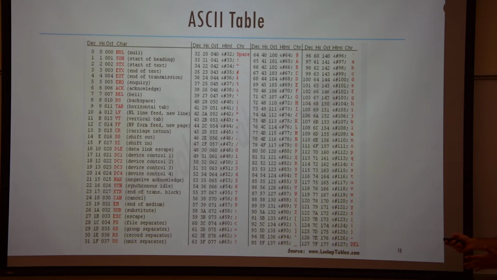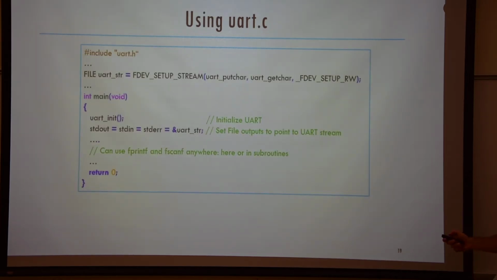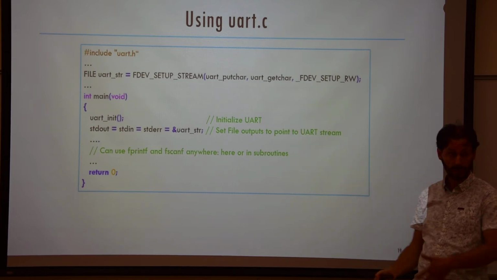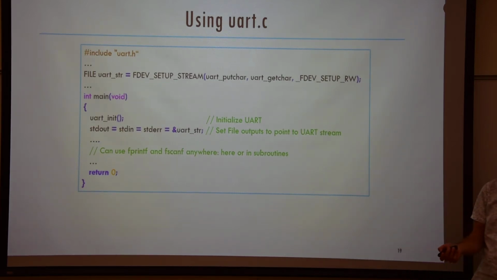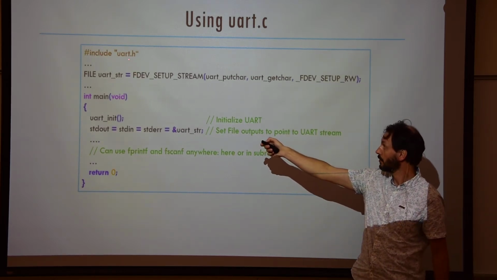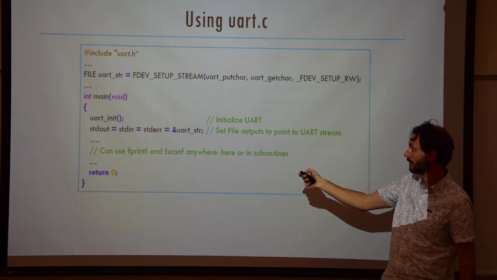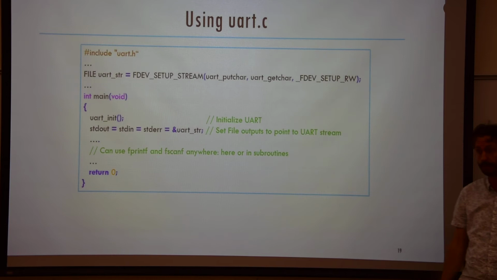Alright, here's the RC2 table for completeness. So, how do we use UART.c? We have created a library for you. This stuff is in UART.c. So you're going to now include UART.h. That means that you can make use of all the functionality that's in UART.c. And that functionality is exactly just the initialization function that I just described, the put character and the get character.